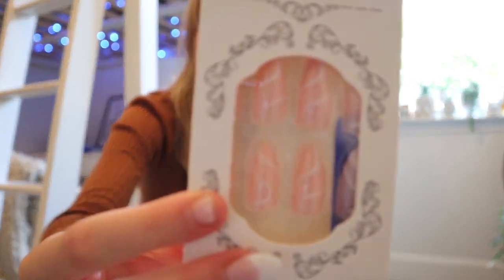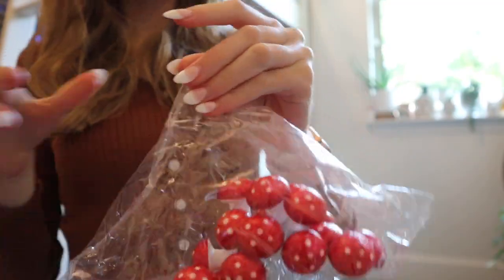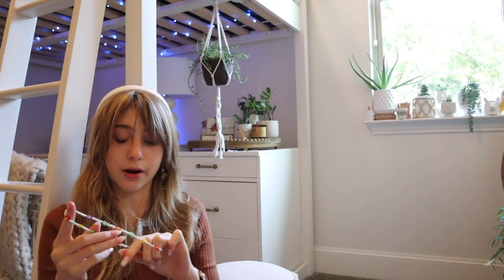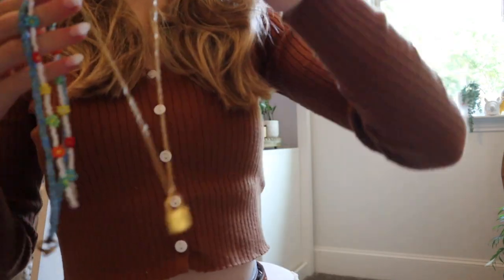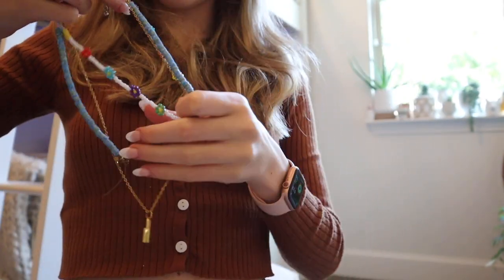They have little hearts on the tip — they're kind of fairyish. Then they have little lines. So I also got a little scarf — I'm going to wear it as a cute little headscarf. I just thought it was beautiful. And there are these little mushroom fairy lights. It has gold detailing and looks really pretty. This necklace is good for layering because it's the perfect length. My favorite jewelry combination right now is this little Louis Vuitton lock layered with this necklace in front, and then one on top — it looks so cute. I'll wear it with a little matching active set.